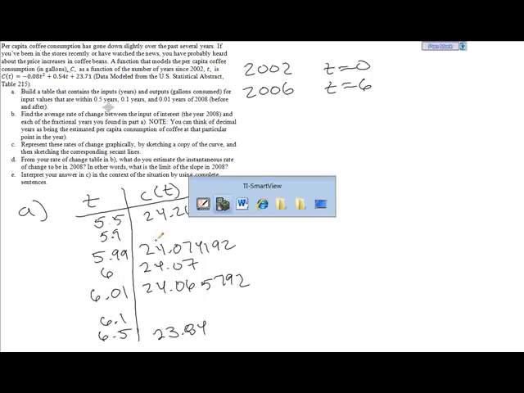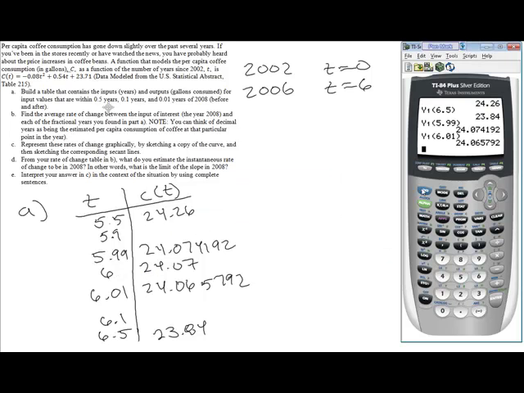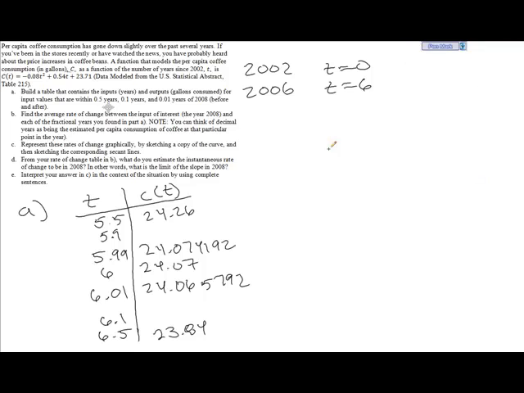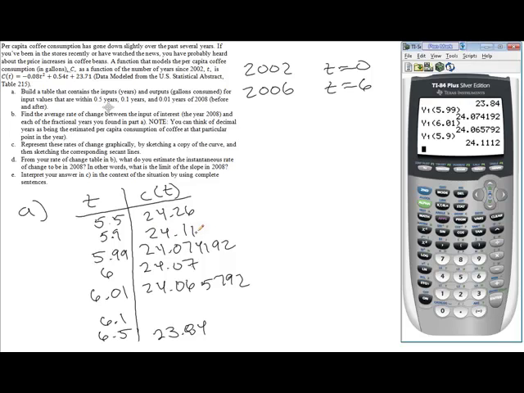destination point. And then I want to do 5.9, so I'll hit second enter, and I want to do 6.1 as well. So I'll do 5 point, delete that, change that to a 9, and I have 24.1112. Then I'll also do 6.1, change that to a 1, and I'm going to change this to a 6.